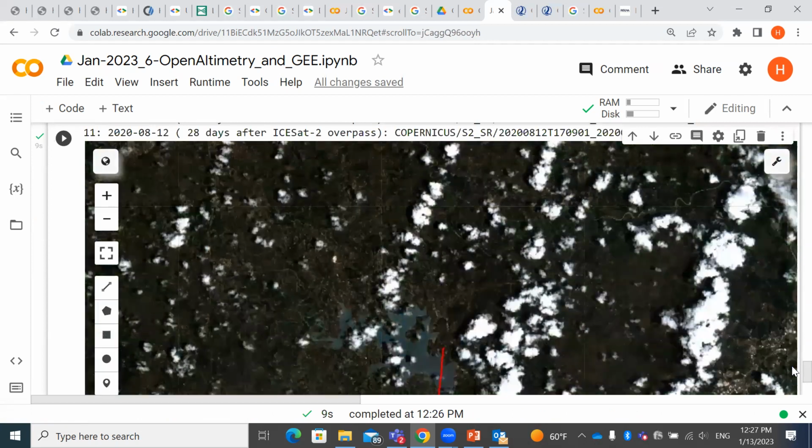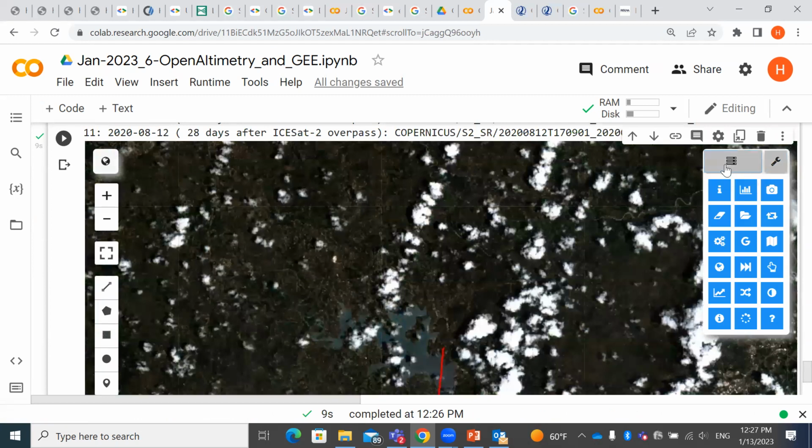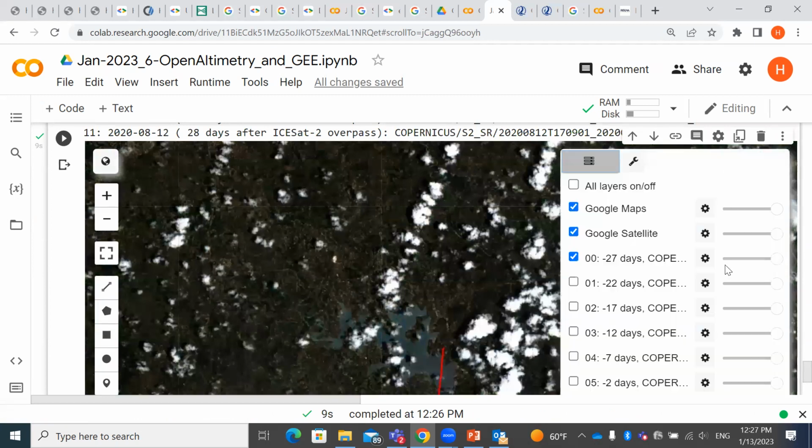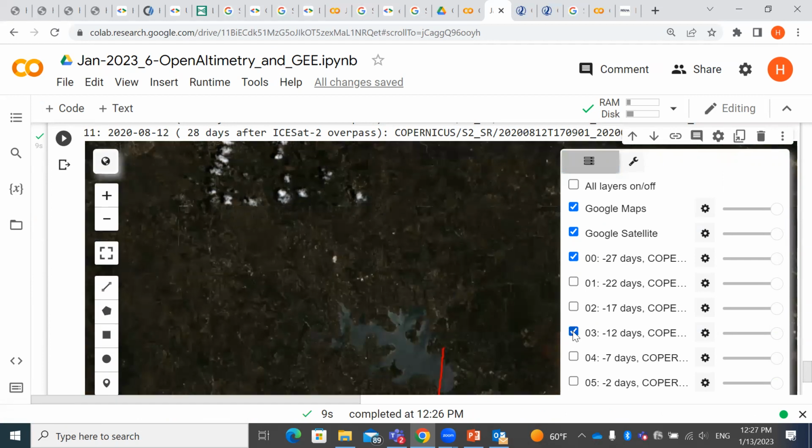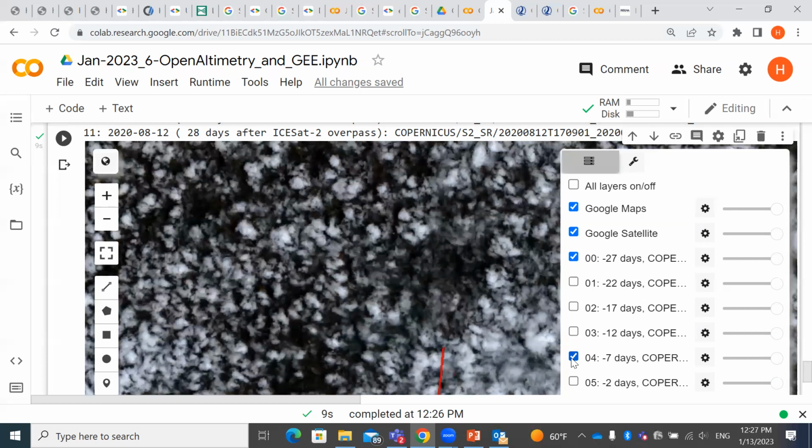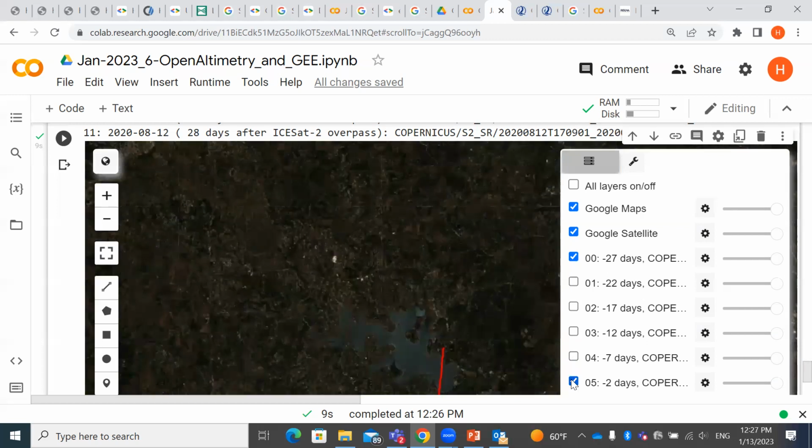Okay. Then let's check which day is the best data. This day is not very good. This is not good. This one is okay. All 3 is good. All 4 are good. This one is okay.